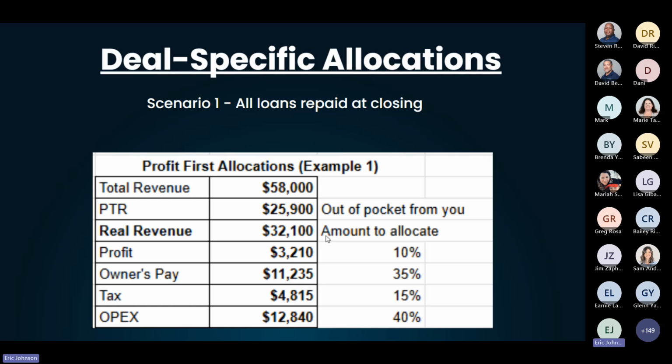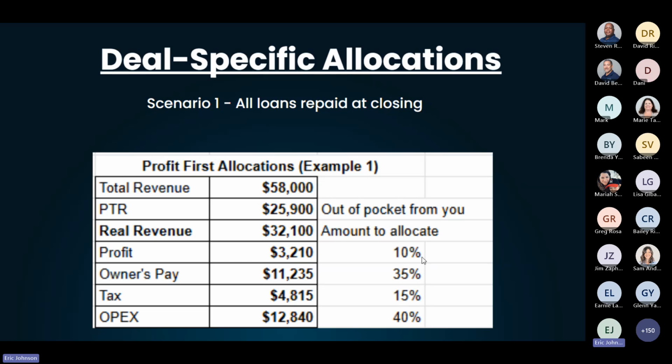Now these percentages that you see over here to the right, these are the TAPs, or the target allocation percentages, for businesses that are generating between $250,000 and $500,000 in revenue annually. Now, most likely you will not start at the TAPs. You will start at what we call CAPs, your current allocation percentages. Those percentages will be dialed in for you when you get a profit first assessment. But for the sake of running this example for you to see, we're going to use the targets.